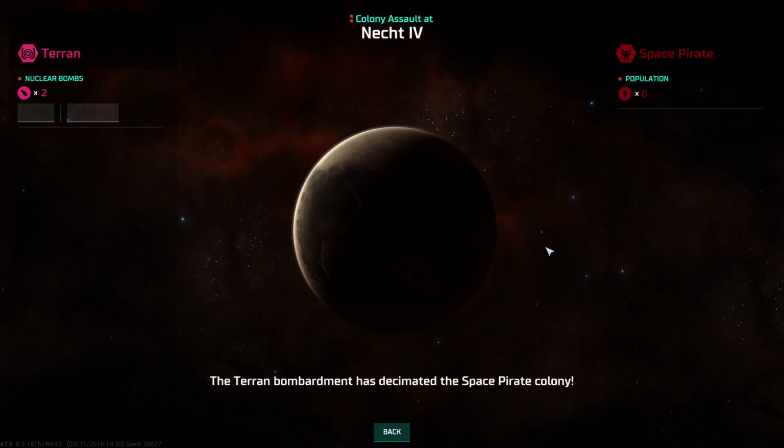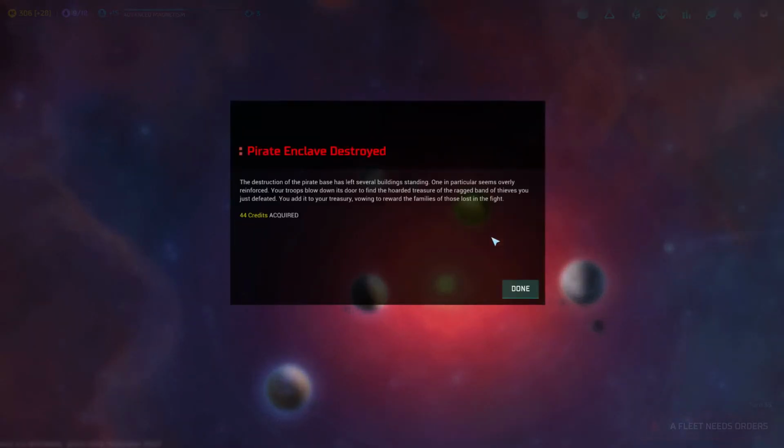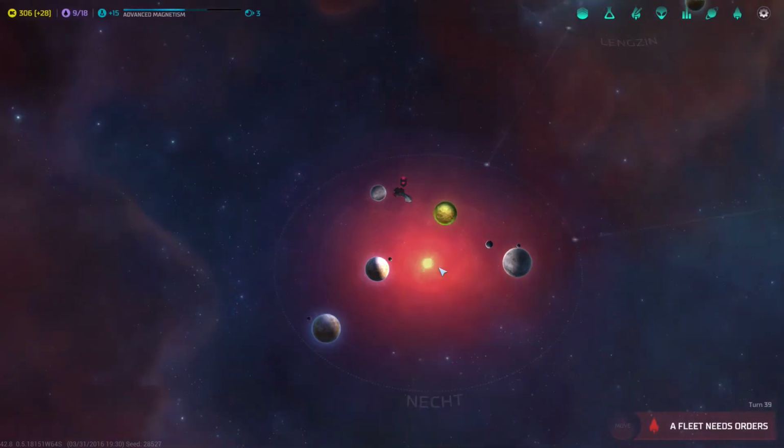Terran bombardment has decimated the space pirate colony. The destruction of the pirate base has left several buildings standing. One in particular seems overly reinforced. Your troops blow down its door to find the hoarded treasure of the ragged band of thieves you just defeated. You add it to your treasury, vowing to reward the families of those lost in the fight.